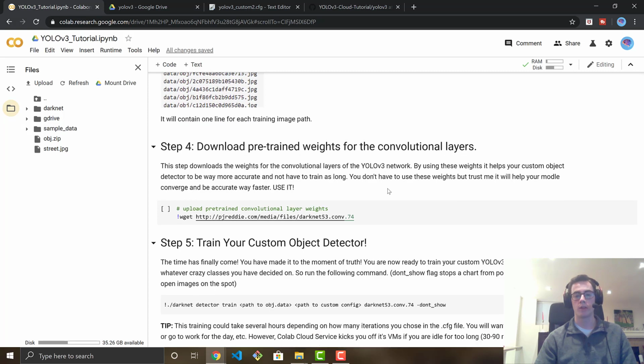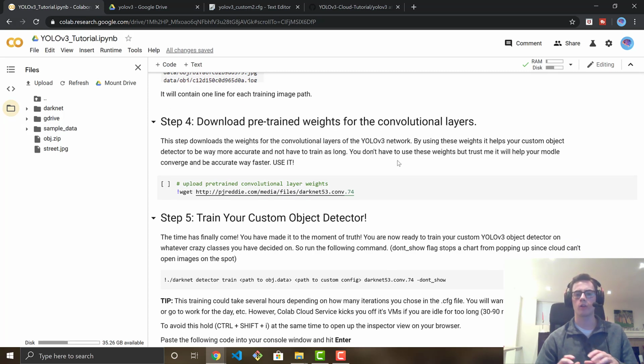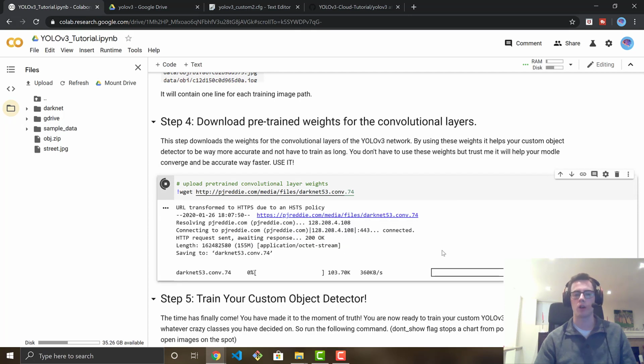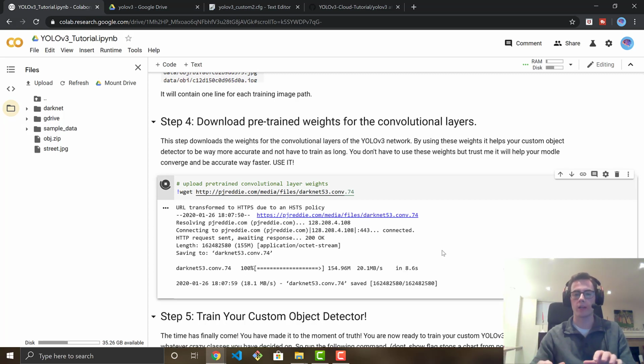pre-trained convolutional layer weights. What this does is it kind of scopes out the model architecture for you automatically. So we're going to go ahead and grab that. It's not that your model isn't starting from net zero scratch. It's building off of these weights that are already optimal for each of the layers. It's not the weights to detect all the classes. It's just the layers themselves will learn these weights over time. So we're just throwing it in so that it doesn't have to learn those weights. It already has them. It's kind of confusing, I know, but it just makes it faster.